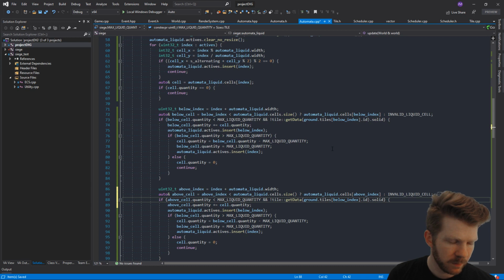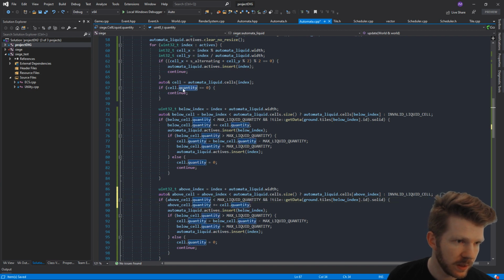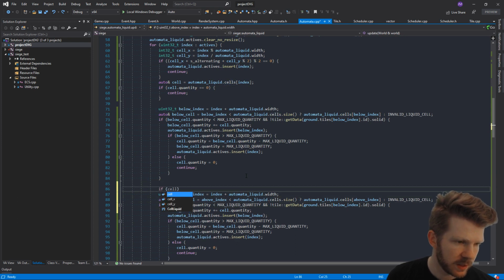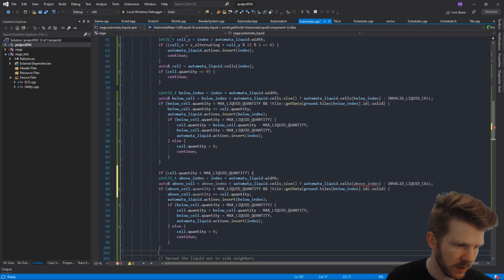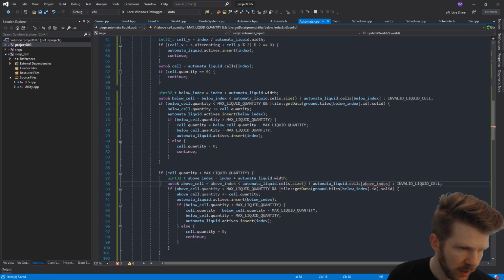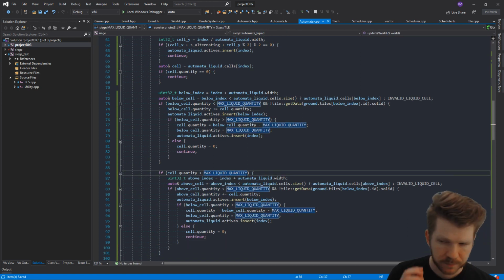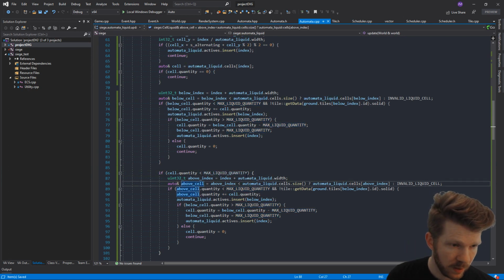So we need to say if the above cell quantity is greater than, oh wait. So we know that the cell quantity is equal to 0. Okay, so what we need to do is say, in this case, we only want to do this if this cell quantity is less than the max liquid quantity. So we can put liquid in it, right? Yeah. If we can put liquid in it, then we check the cell above it.